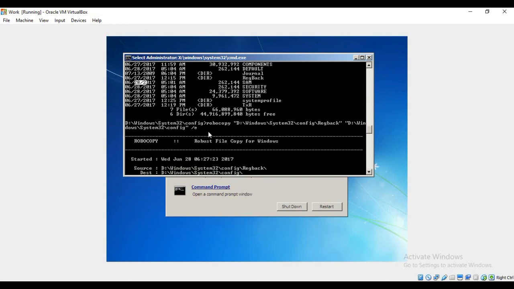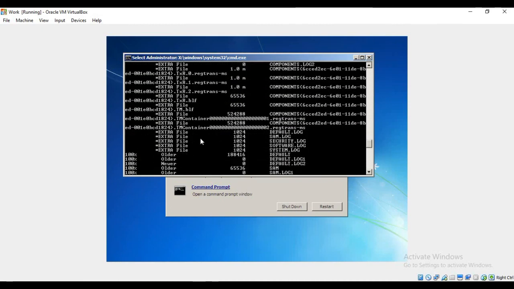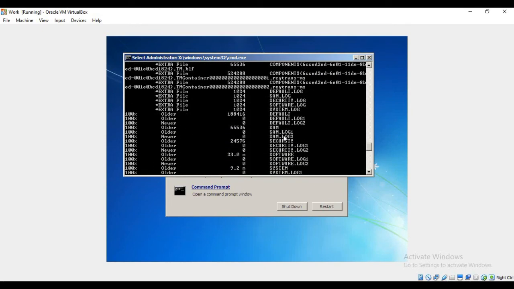Once you type this in and hit enter, you'll get this little form. It shows all the files, the SAM files and everything extra. These are the SAM logs, the SAM everything. Let's scroll down here.